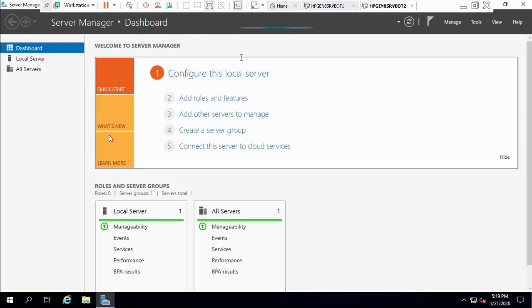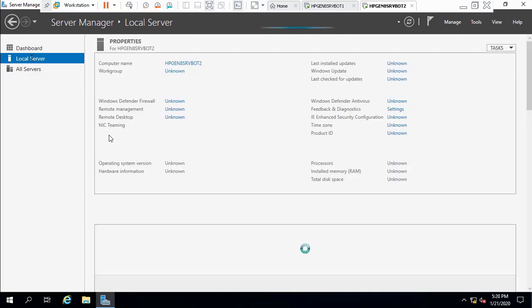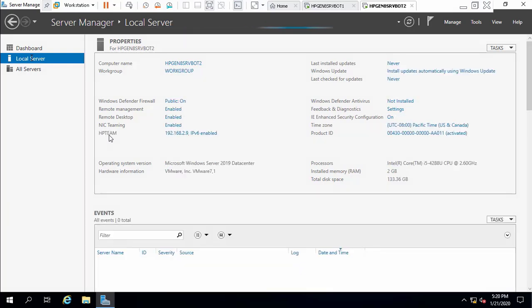But it's still gathering the data, so wait for a couple of minutes. You can revise the data of the server. Here is our name. The computer name is correct and the IP address is correct. We have all of the settings done.